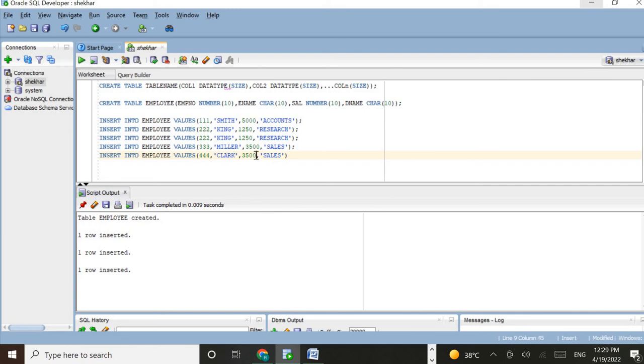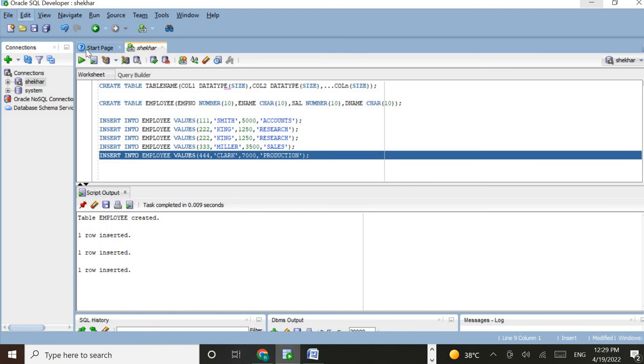His salary is 7,000 and he works in the production department. Production department. We need to mention the semicolon, select this entire row and run it on the database.